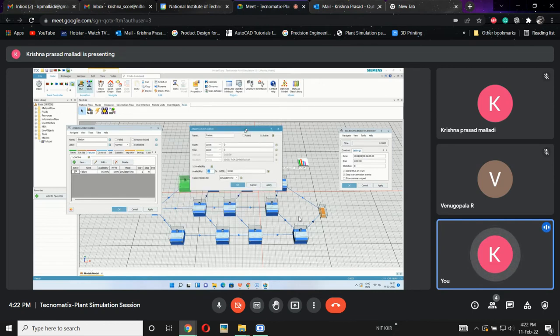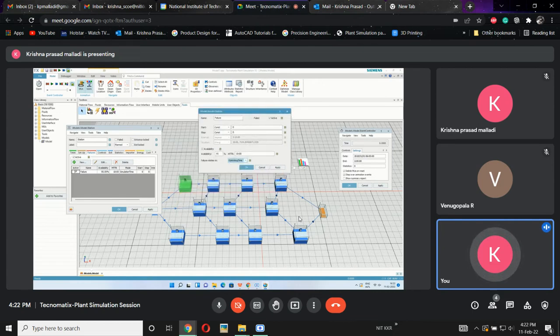There is one more thing here, operating time. Operating time is like this machine operating time is 1 hour or 1 minute. So in that 1 hour, there is a process of 55 minutes that will work and the rest 5 minutes it will fail. That is called as a operating time. Processing time, sorry, that is the processing time.